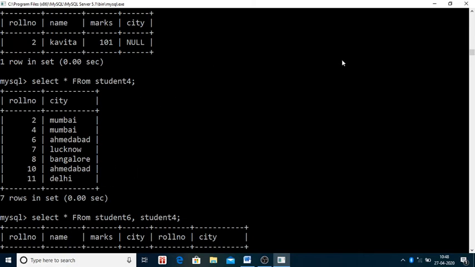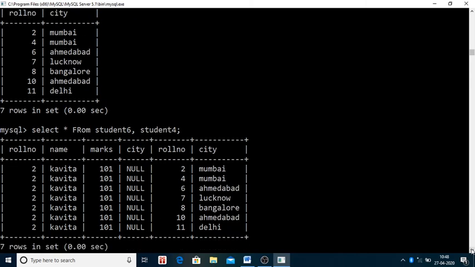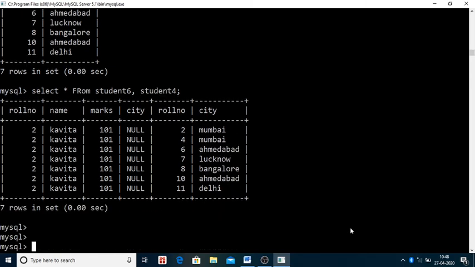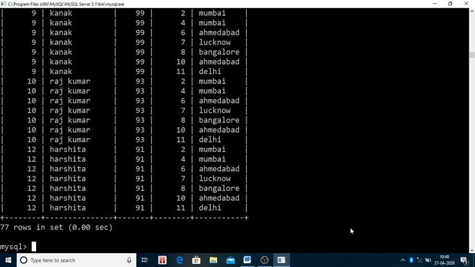So I show you one more example. This is 11 records, model student 4. You can see 77 records like this. Columns are added and rows are multiplied. This is your Cartesian product.